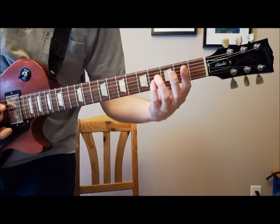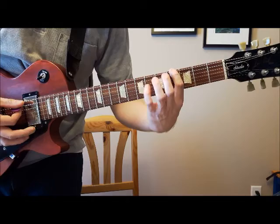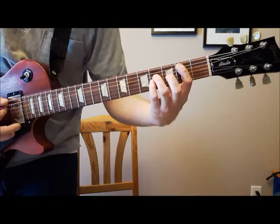So it starts off like... Then you're going to take that whole shape from the fourth fret and just move it up one string. So you've got your first finger on the fourth fret of the sixth string, then you've got your third finger on the sixth fret of the fifth string, and your pinky right under it again. And you've got a power chord on the fourth fret on your low E string. So far we've got, and play that one twice up here.